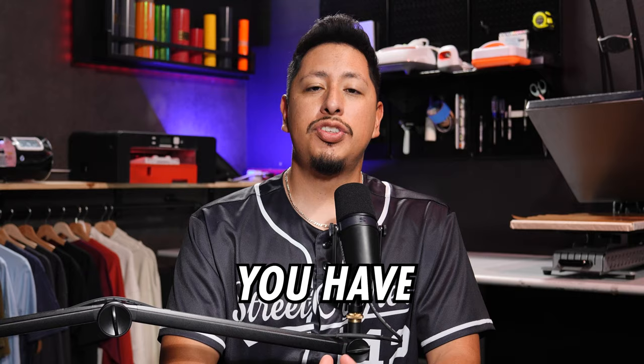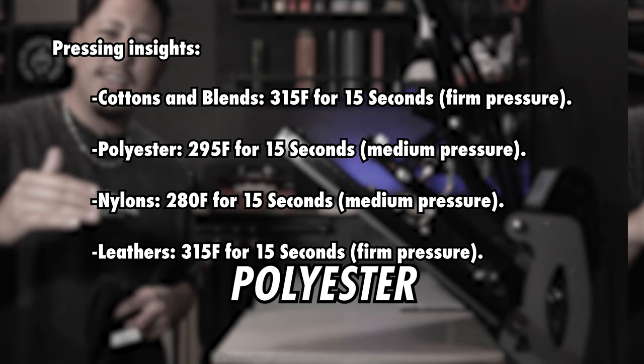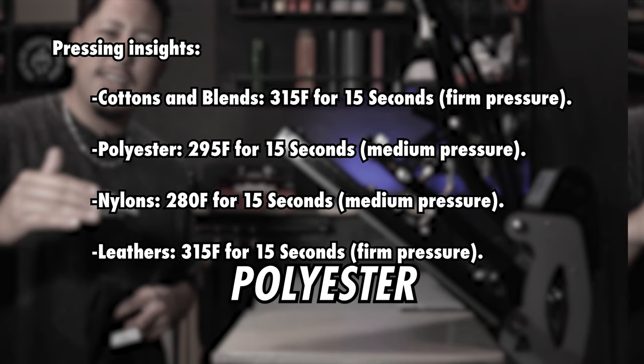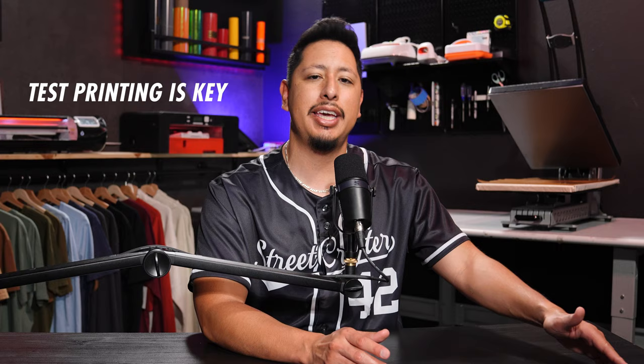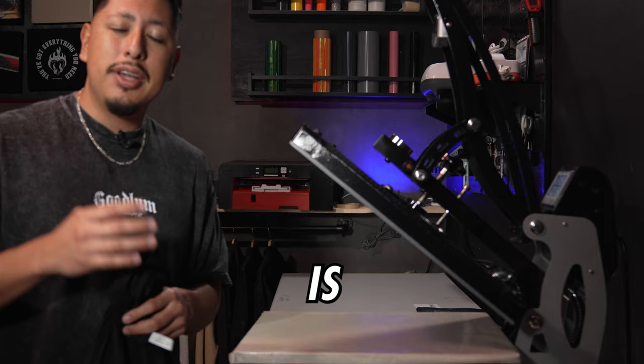Once you have the proper art, it's time to go to printing. Let's jump into the heat press settings you're going to need to get the best quality peel. 315 degrees at 15 seconds is great for 100% cotton. If you're working with polyesters or other colors that may discolor, you're going to want to bring your temperature down. Whenever you test any new fabric, it's critical to do spot testing. Make sure you have a polyester shirt, a cotton shirt, a nylon jacket, and some denim available to test different applications.